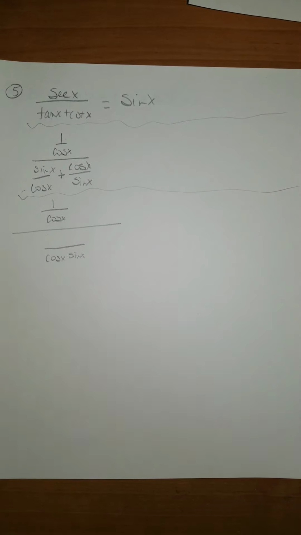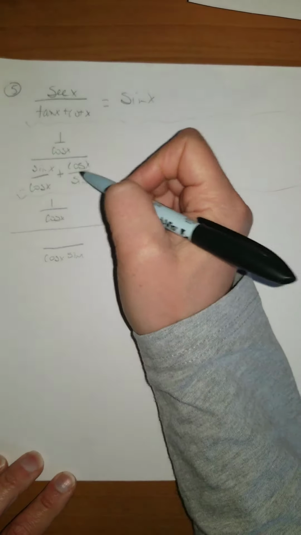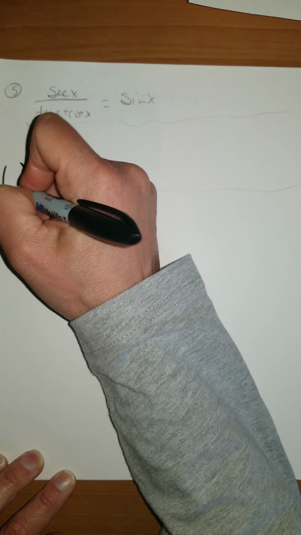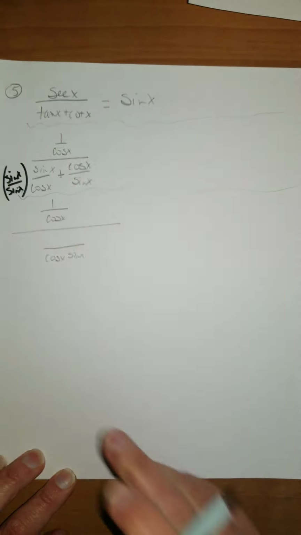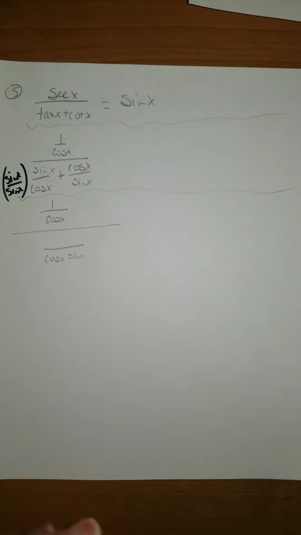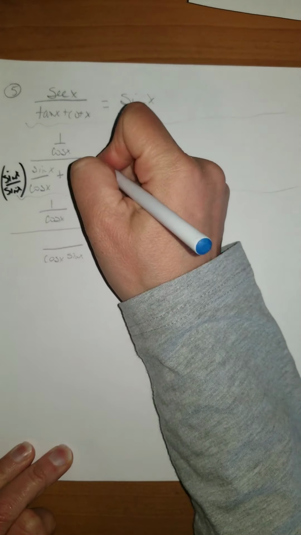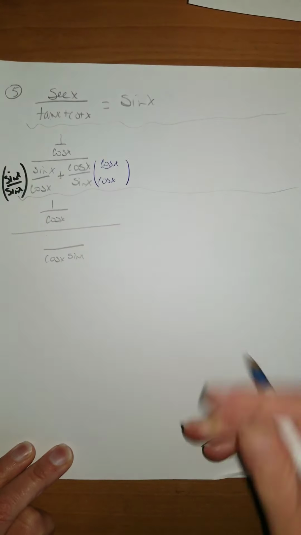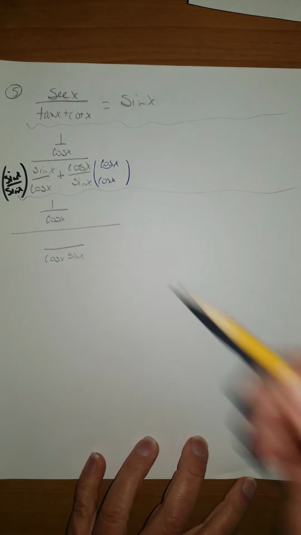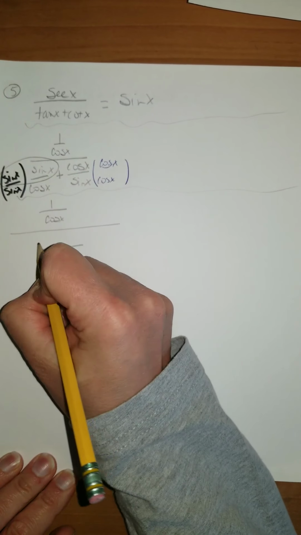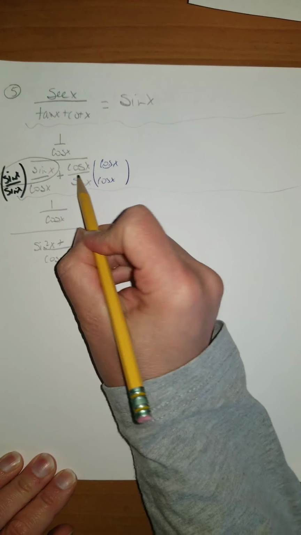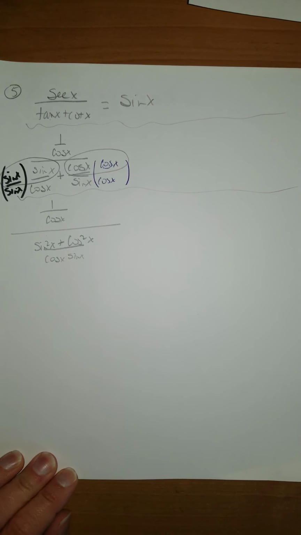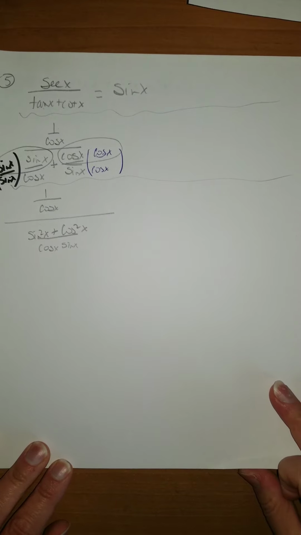All right, so here we go. In order to get a cosine sine here, wouldn't I need a sine, right? All right, and then on the other side, in order to get this denominator here, don't I need to have a cosine cosine? Okay, because it has to be a form of 1. All right, so we're going to take sine of x times the sine of x is the sine squared of x, plus the cosine of x times the cosine of x is the cosine squared of x. All right, so we still see all that, which is good.